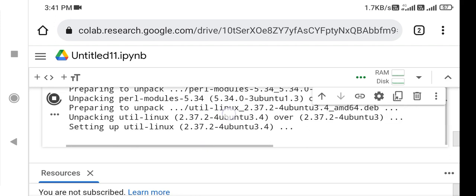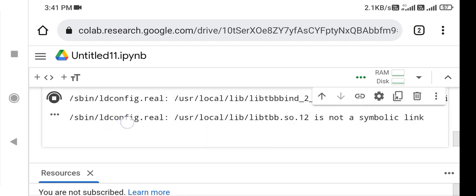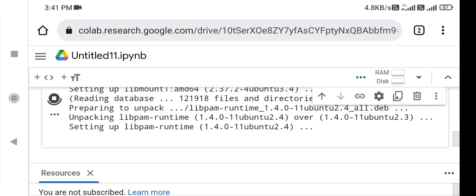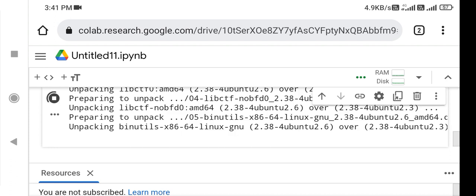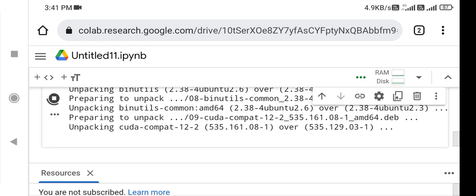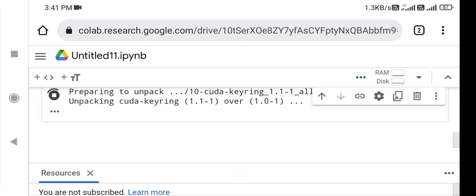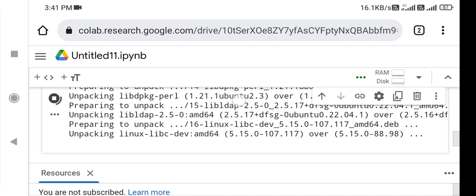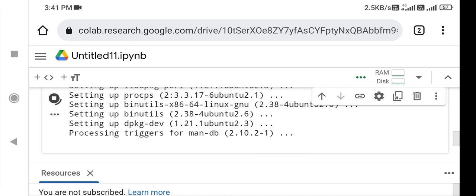Here you can see it is updating the various packages and other libraries, and it is an Ubuntu based distro. I think Google Colab is using an Ubuntu based distro because it is connecting to Ubuntu servers. Ubuntu is an open source Linux operating system.